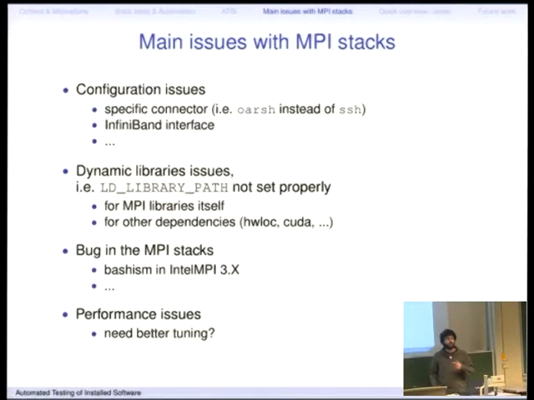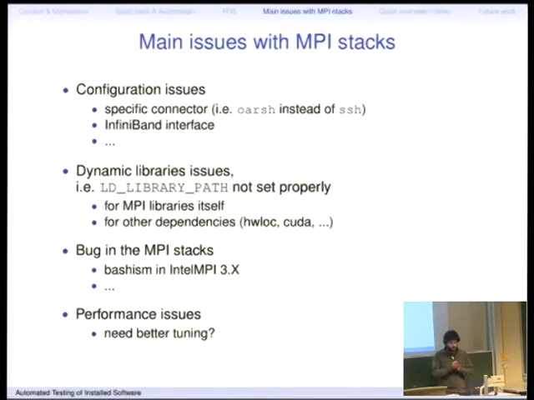So if you want to use an MPI at the University of Luxembourg, actually you have to tell the MPI stack to use this connector. Either you tell all of the users to do this properly, or you can set the setting in the global configuration file of the MPI, so it will work out of the box. Some configuration you might want to set is telling the MPI to use a proper InfiniBand interface and other things.